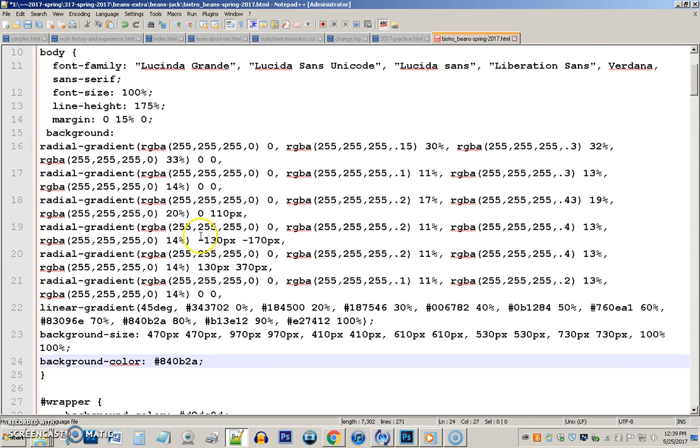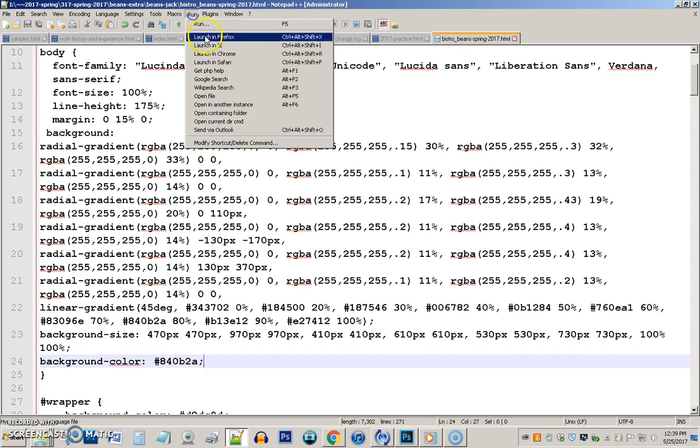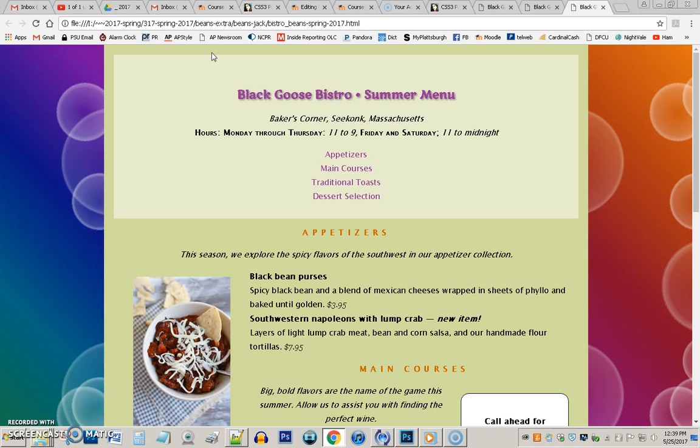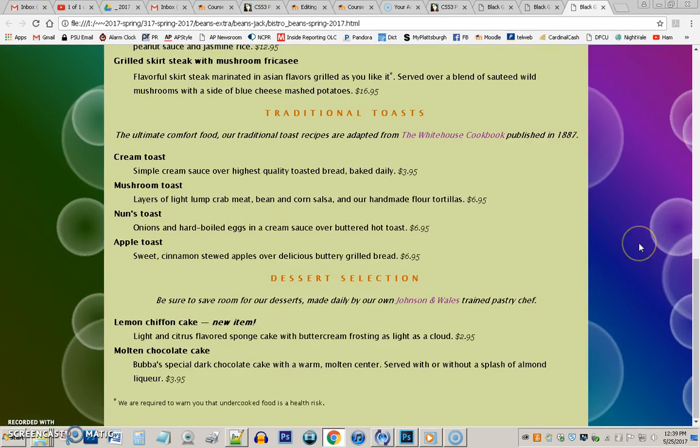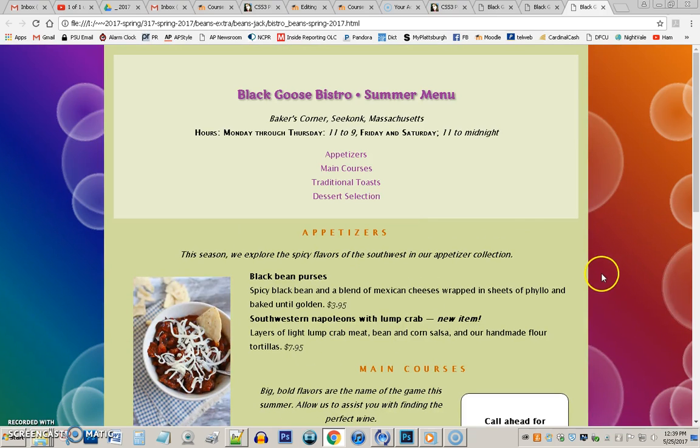Good. Instead of that white, I'm going to paste all this stuff in here. Look at all that code. Yeah, but you could play with this yourself, and you can see there's nothing that crazy about it, really. It's a little crazy, but what happens if I save it and run it? Now I've got all this crazy, bubbly rainbow stuff all over the place behind the regular page, right? And maybe that's a little weird, and maybe these colors don't match too well, but of course you can work with that.